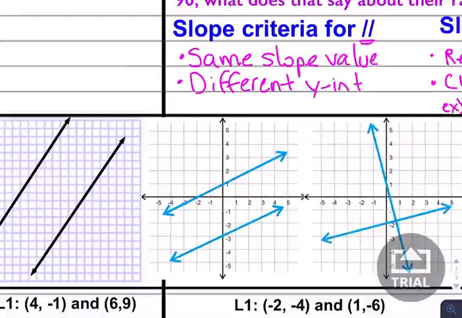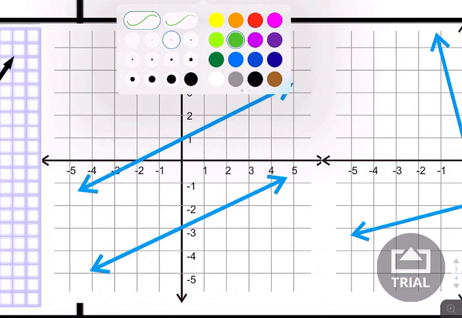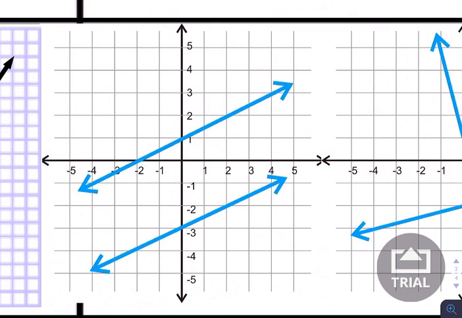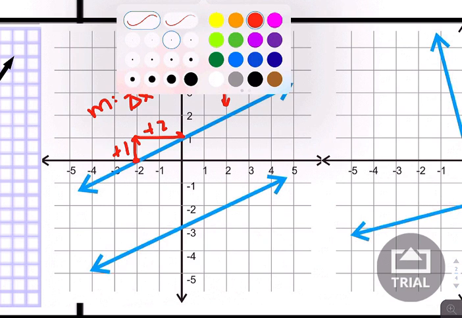So graph is probably going to be one of the most common ways to look at this. And so we can fall back into our slope triangle calculations. If I look at the slope of the upper line, looks like I'm going up 1. At the same time, I go over 2. And so the slope of the upper line, because it's got to be change in y over change in x, in other words, up, down, before left, right. Change in y is 1, change in x is 2, and so the slope of this line is going to be 1/2. And so now let's calculate the slope of the lower line.